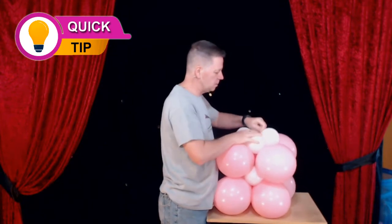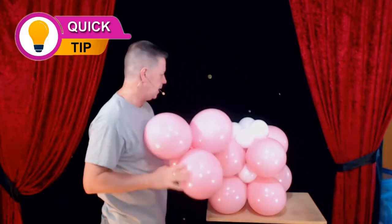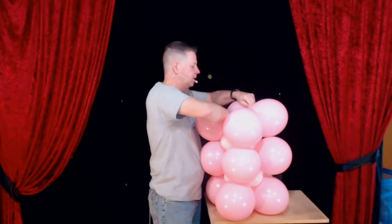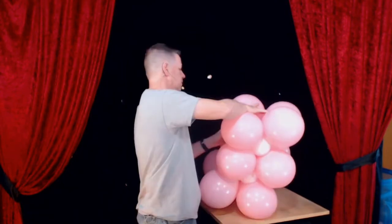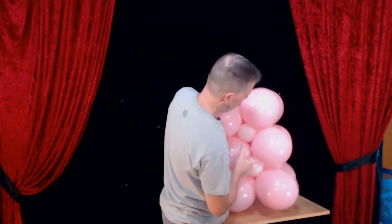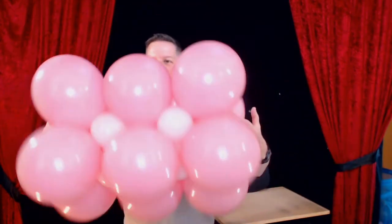The reason why people like using the latex balloon over fishing line is that fishing line can actually tear more balloons when wrapping it around. So in this technique they use the latex 260 balloon. By twisting it around you can get a nice tight fit. Put it around the stack, get it nice and pretty. It's all about making it purty! There's my stack — this is going to be my base.